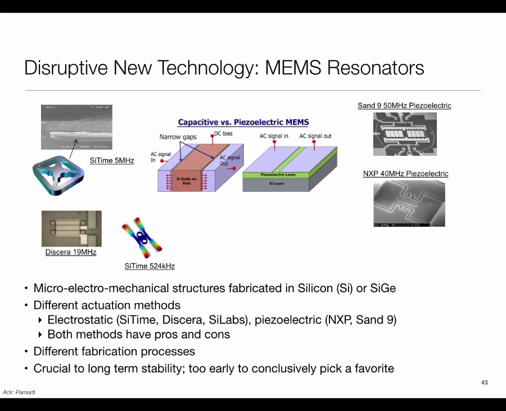A disruptive new technology which has come out in recent years is the so-called MEMS resonators. MEMS, for those of you who don't know, stands for micro electromechanical. They give the ability to make mechanical structures in silicon on chip right next to the rest of your digital and analog circuitry. There are many different ways of doing it, but the basic idea is that you create mechanical structures which can resonate. You can imagine making a tuning fork, for example, or some other pendulum. You make these structures and then get clocks out of them.